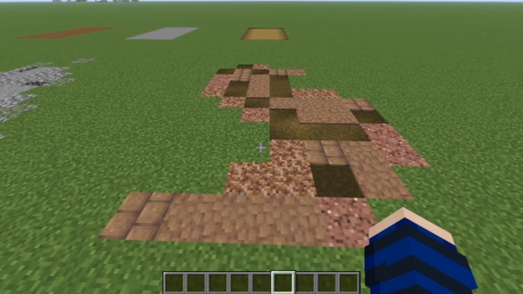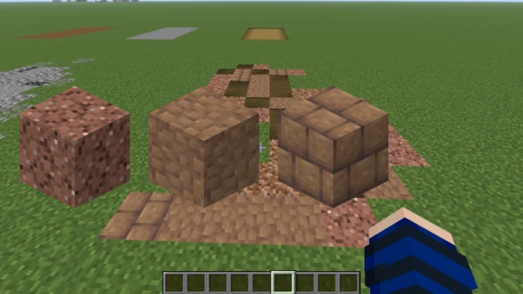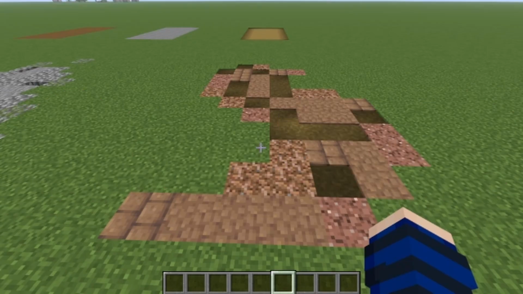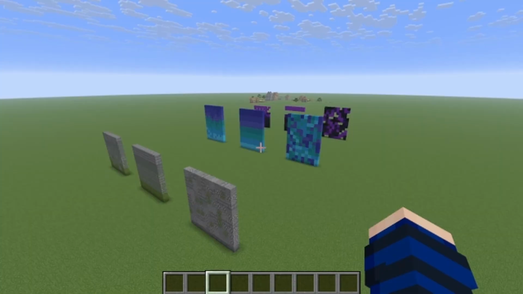As you can see for this dirt path, I kind of did the exact same thing where I made it a curve. For this one, I just added granite, packed mud bricks, and rooted dirt. Once again, that added a lot to it. You can even use this kind of texturing idea as you did for the walls I showed you in the last segment, just making mixed patterns over and over again.